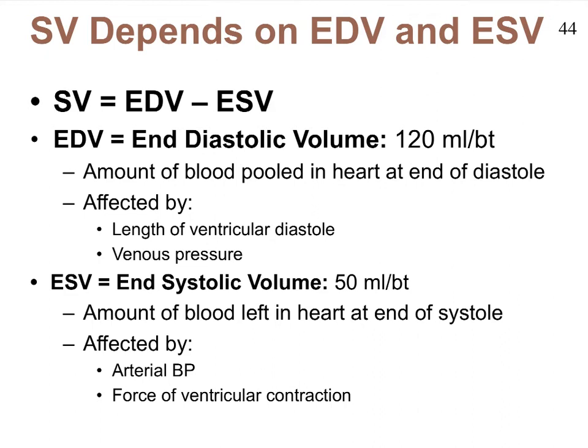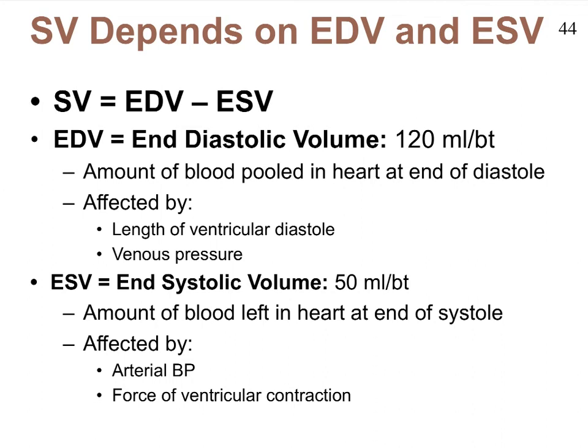Now we should take a look at some factors that can change the end diastolic volume and end systolic volume. If the diastole of the ventricles is pretty lengthy, then clearly we're going to see that there is more time for the blood to trickle into those ventricles. Also, if the pressure in the veins is high compared to average pressure, let's say we're exercising and the walls of our vessels are contracting a bit more, the venous pressure will be higher, which allows also for more blood to be returned to the heart.